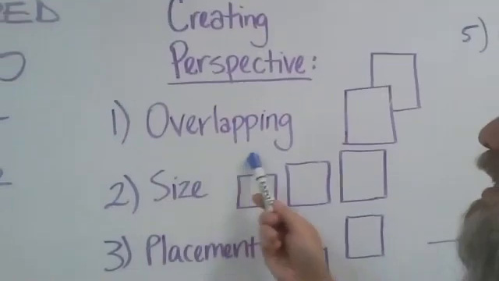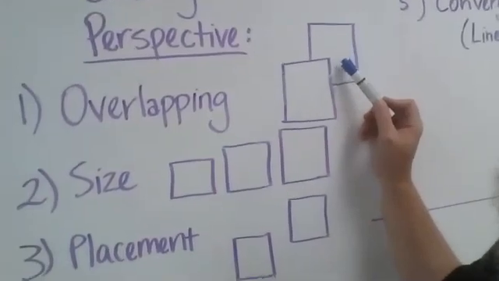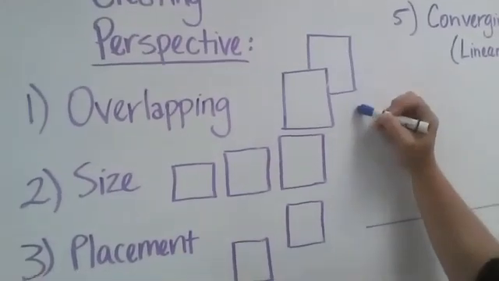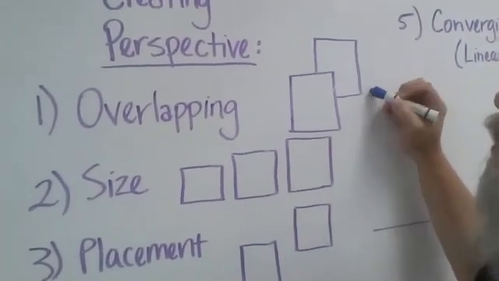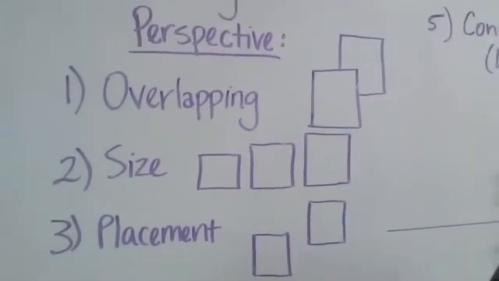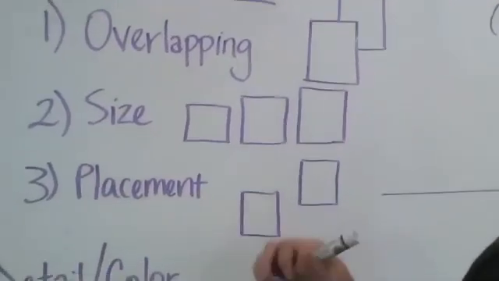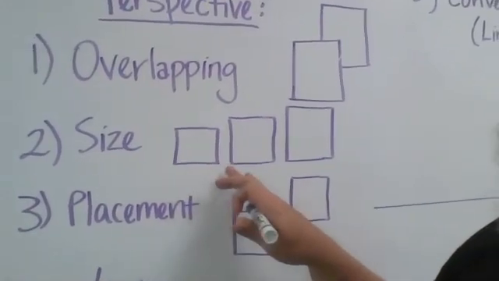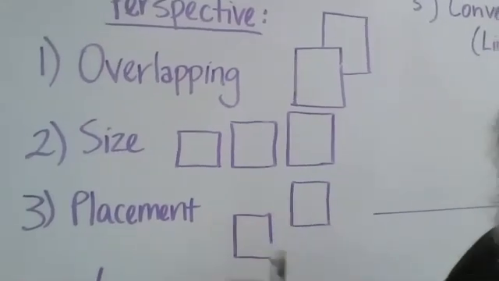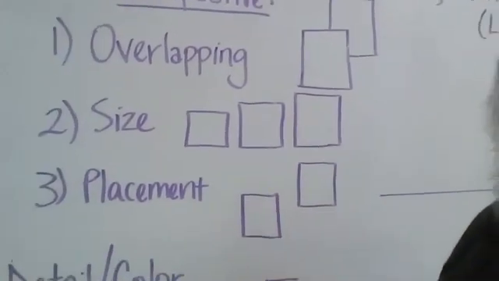Probably the most straightforward of these is just overlapping shapes. If two shapes overlap, the one in the front is going to seem closer to the viewer, and you've created an automatic sense of space there, that there is at least as much distance from here to here between these two objects. So that's one of the oldest ways of creating the illusion of perspective in a work of art. Same idea with size. The smaller an object is, the farther away it's going to seem, and the larger that object gets, the closer it's going to seem. So you create this range of distance between small and large objects. It makes it feel like the bigger ones are closer to the viewer.